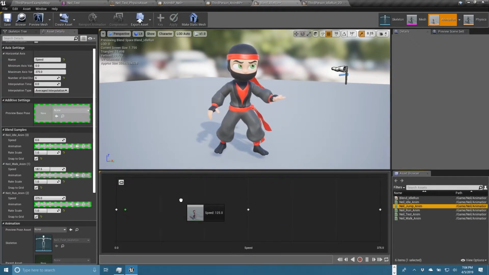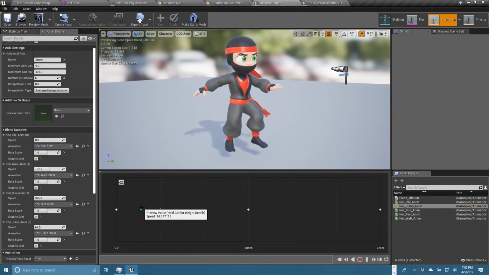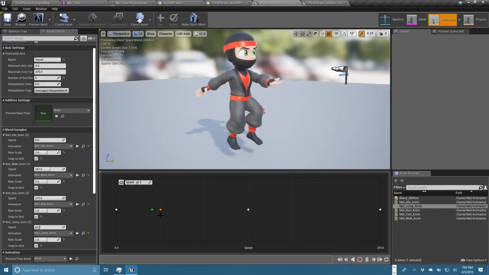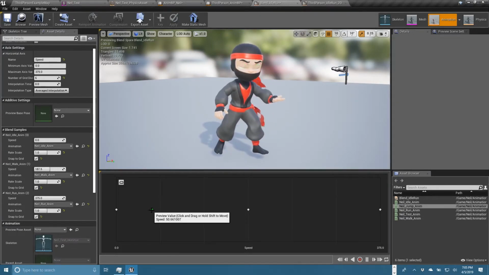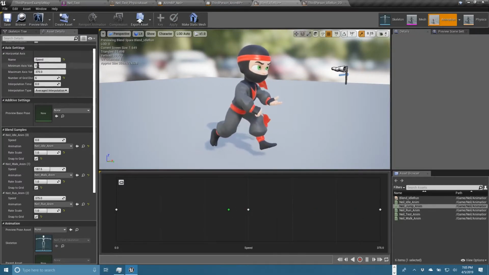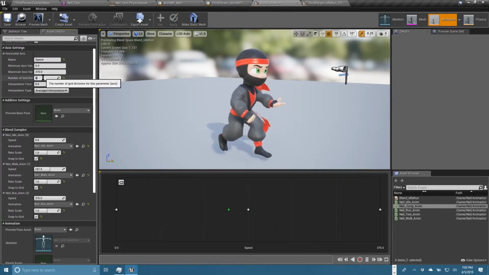Like maybe you go from idle and you're in the middle of a jump. So I don't know, it does some weird stuff. You could get crazy with this, right? You could do some wonky things. But we're just gonna go from idle to walk to run. So we're gonna change this back down to 4.